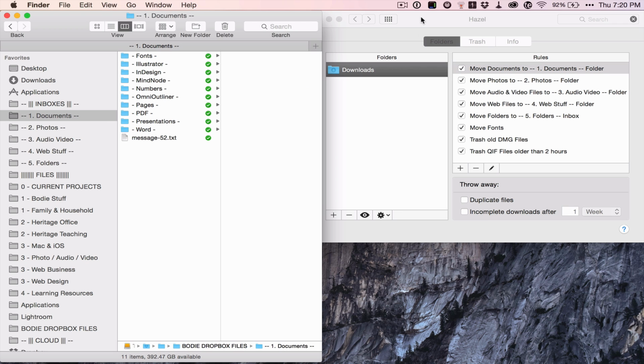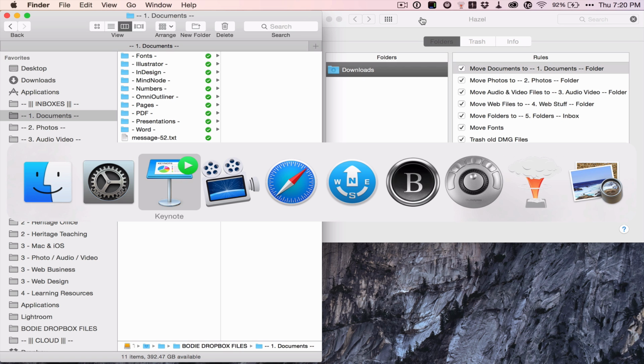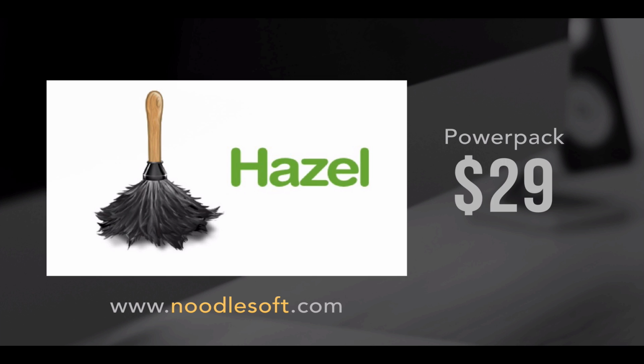And so as you download and create lots of files, I don't even look at it. I just dump it in my downloads folder, and I know that it's going to end up where I need it to be. So Hazel, indispensable. Not the best demo of it, but Hazel is so good. It just moves stuff automatically.